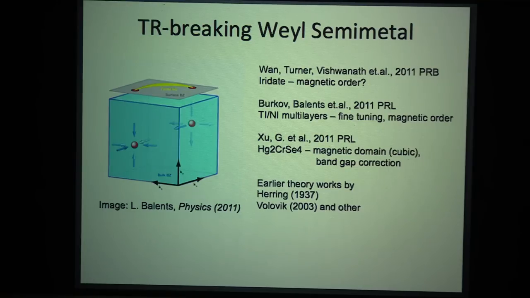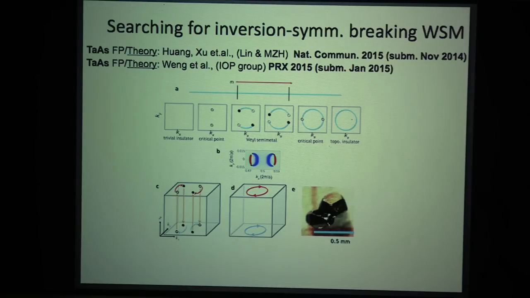There is a nice pedagogical short mini review by Leon Balents on this topic, that under certain conditions in a magnetized crystal, you could have those degeneracies, and they work like a momentum space monopole and anti-monopole. They connect to each other on the surface, and the other half of the Fermi surface is on the bottom surface. I'm going to get to all of that in experiments and with a little bit of theory as well.